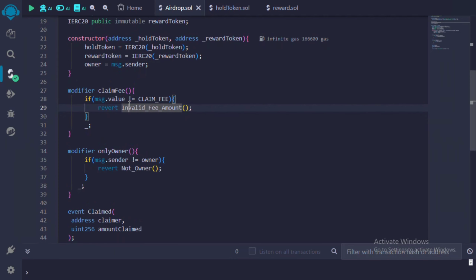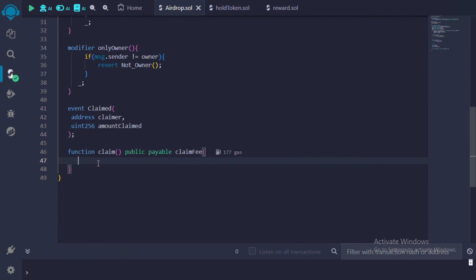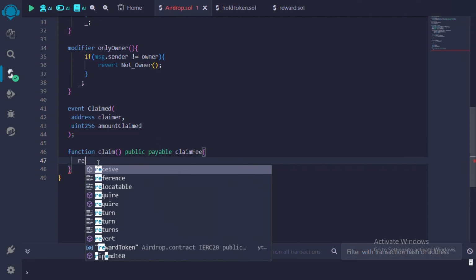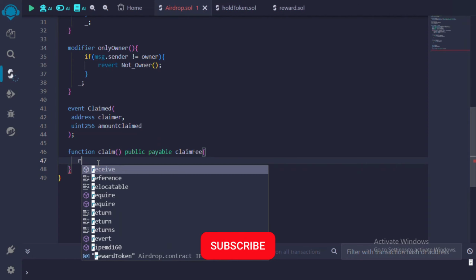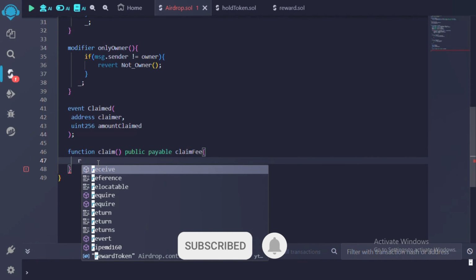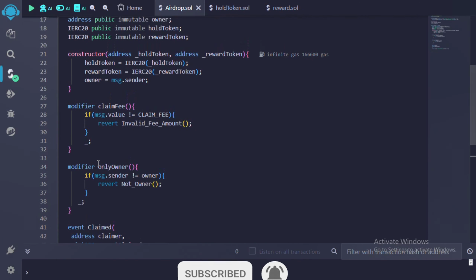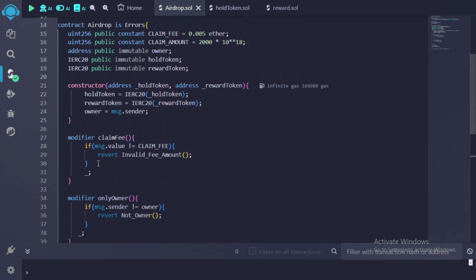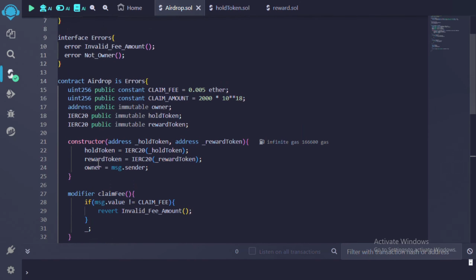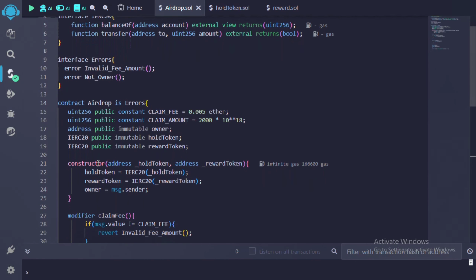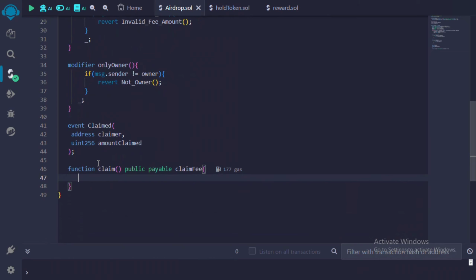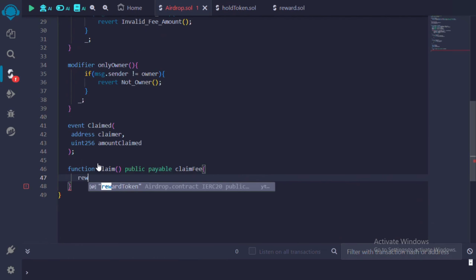Once the correct ether is sent to the contract, then we do a reward token.transfer.